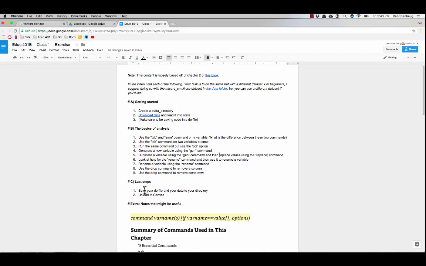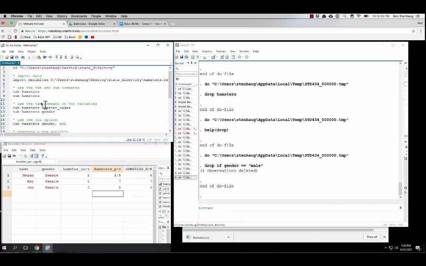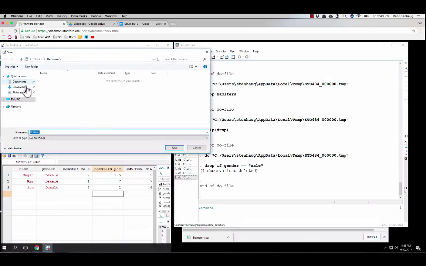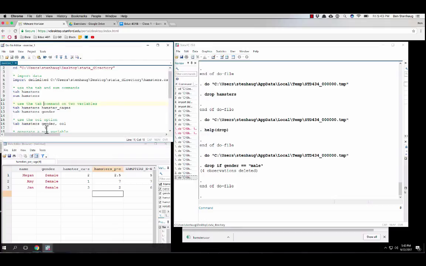The last step is to save your do file and your data to your directory. And so to do that, I can just go save as, and then I want to go to my directory. Let's call this exercise 1. That saved my do file, so that saved the actual code that I was working with.